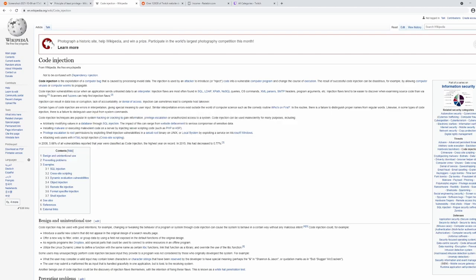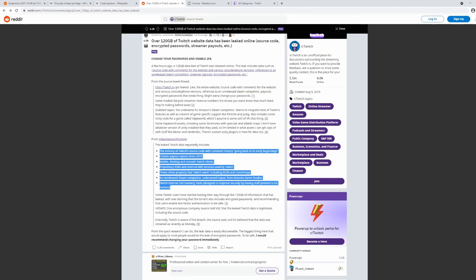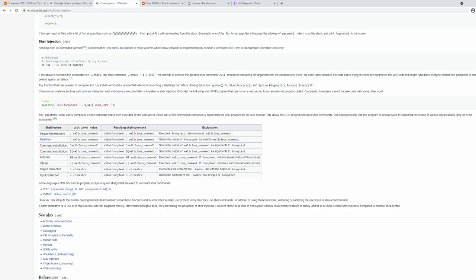Now, there's ways you can mitigate this. There's ways that you can prevent it from happening. There's also ways that you can reduce the blast radius. But in this particular scenario, given all of the data that was leaked, if this is a remote code execution attack, it's very likely that none of these mechanisms were in place. So in the video I did a while back, actually it looks like it's a video that's coming out tomorrow, but it was recorded a while back, I talked about shell injection.